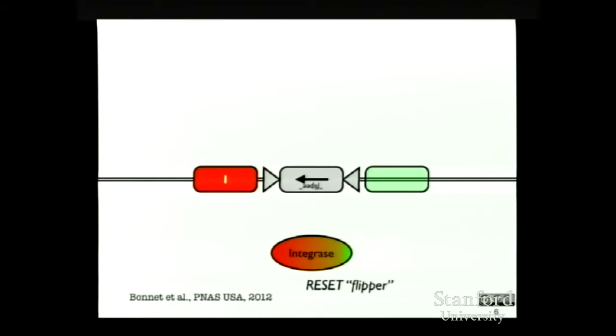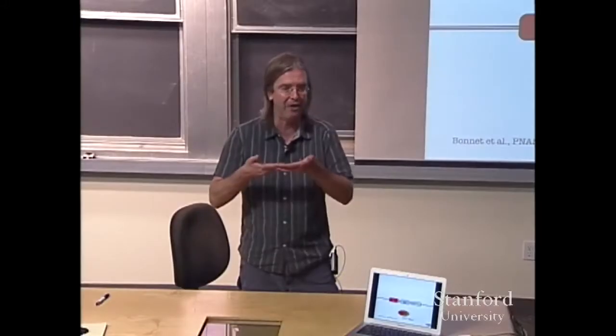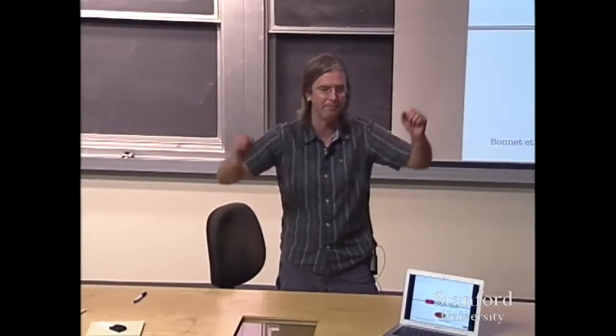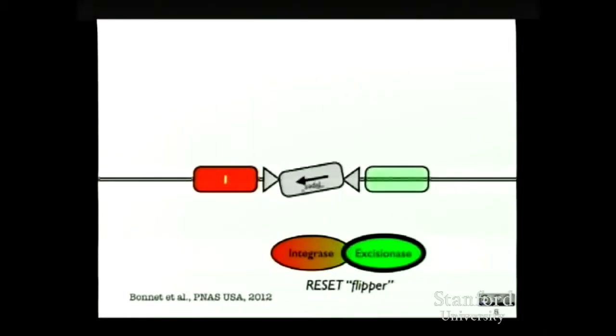The reset operation takes the same enzyme and adds to it what's called a recombination directionality factor, or historically the excisionase. The excisionase, as you can imagine, in nature is the enzyme that, when present along with the integrase, causes the integrated virus genome to excise or pop out, leading to blowing up the cell. So if I take these 2 proteins and express them together, that changes the directionality of the reaction, and I can reset the DNA data register to the exact sequence I started from, completing a cycle. In the abstract.